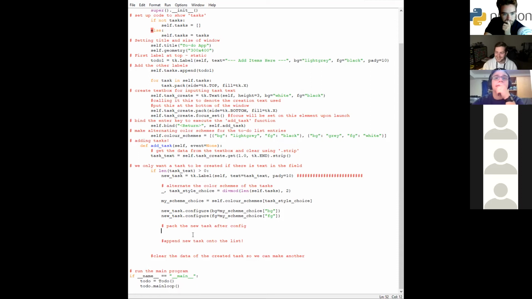Sweet. Okay, so now we're going to be packing this new task that we've created. We've already set up the new task label here. So whenever I'm referring to something, I'm usually going to be highlighting the name, and then I'm going to be highlighting what it even is, because sometimes it's easy to get lost in the sea of code, especially when you're using new task, task text, self.task_create.